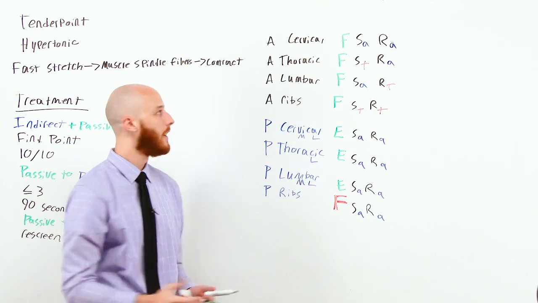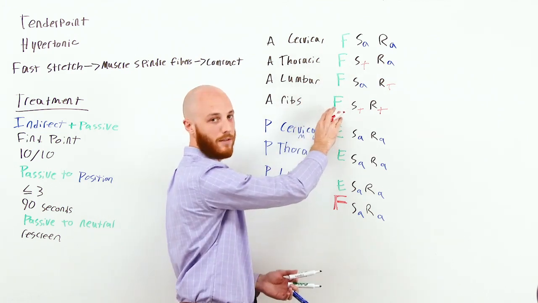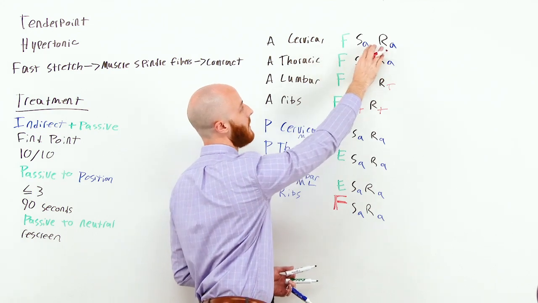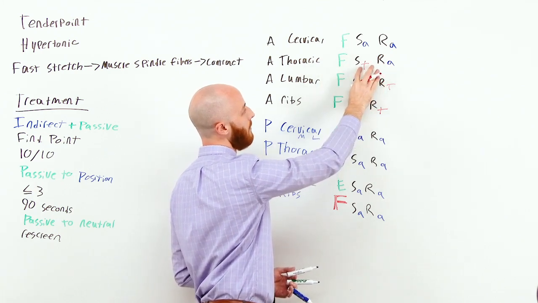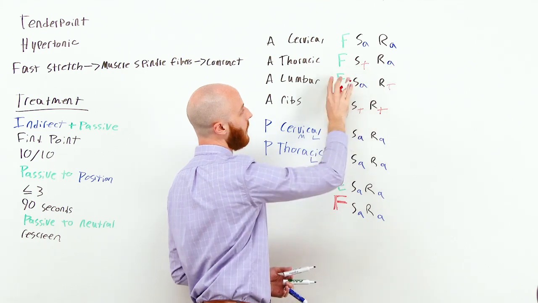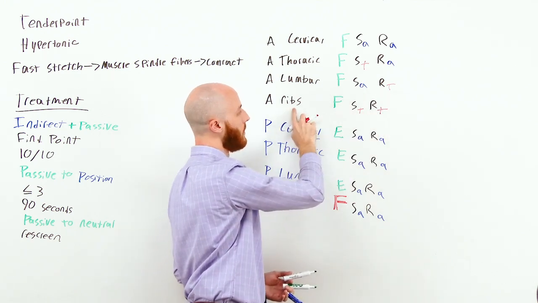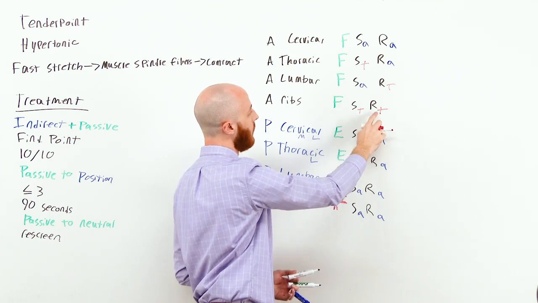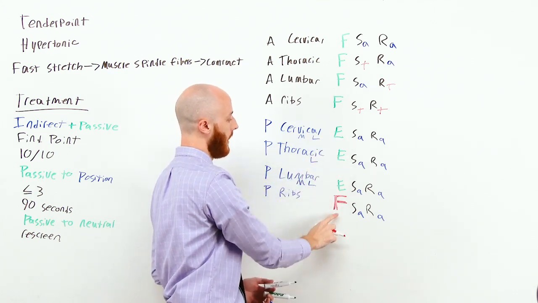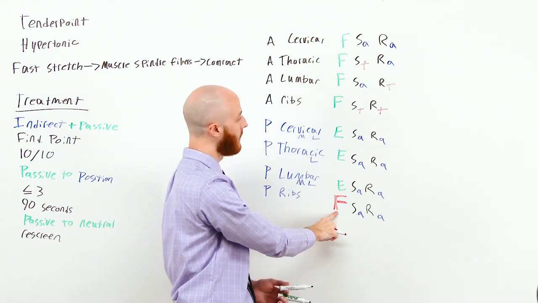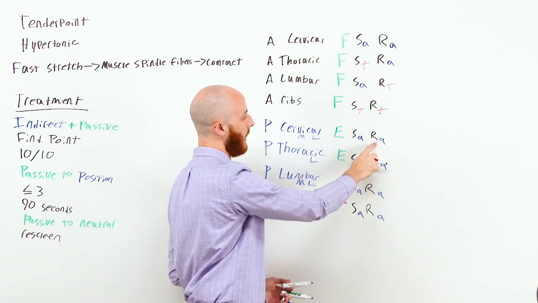So going over the organizer again, if it's anterior, you always flex it to fold and hold. For cervical spine, Sarah's our friend. Side bend away, rotate away. For thoracic spine, you side bend towards and rotate away. Lumbar, you flip it, so you side bend away, rotate toward. And ribs are totally different, so you side bend toward, rotate toward. For the posterior points, you always extend, except for ribs, which are weird, they flex. And the rest of them, Sarah is still our friend, so you side bend away and you rotate away.